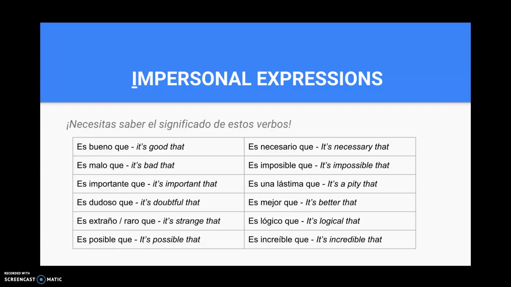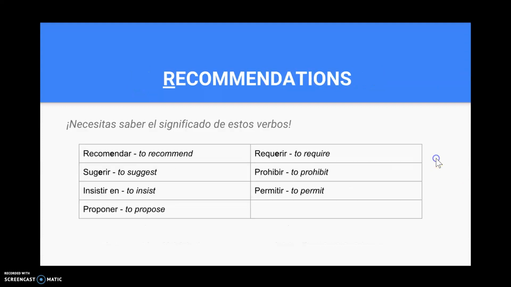and then you should try ejemplo B. So for ejemplo A, we have es increíble que los dictadores violen tantos derechos humanos. First subject is it for es, once again meaning it is. Increíble, separating word que. Second subject, los dictadores, and second verb in the present subjunctive, violen. The translation of the sentence is, it's incredible that the dictators violate so many human rights. Once you're set with B, move on to recommendations.